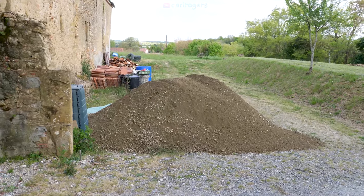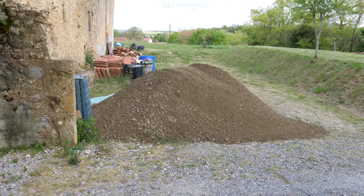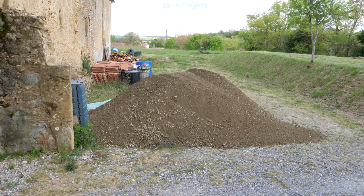So that is 10 tons of hardcore. It works out about 250 euros, including delivery.